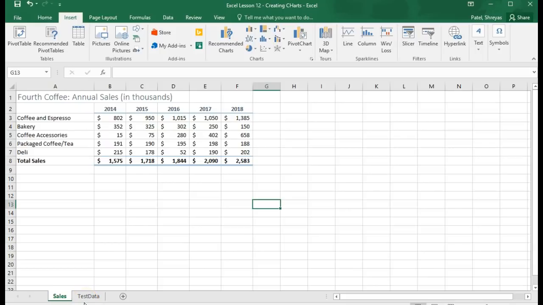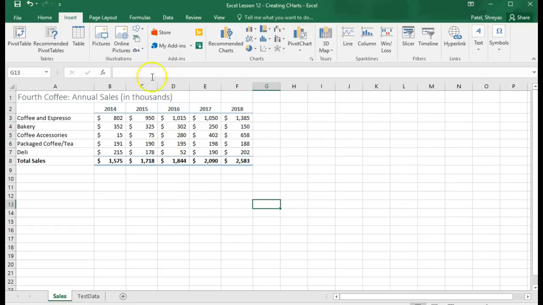Just wanted to get our next lesson in Excel completed today. So first, you'll need to open up the sales document that is located in Schoology. And it should look something like this when you open it up. And then you can simply drag the spreadsheet over to your workbook that you've been working in. Or you can work in this particular workbook. It doesn't matter, however you choose to do it.